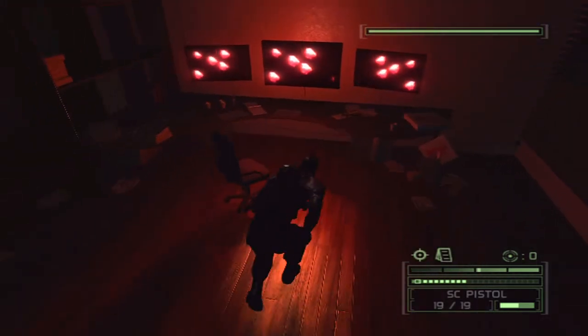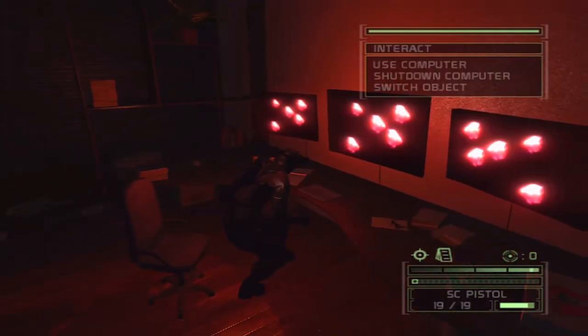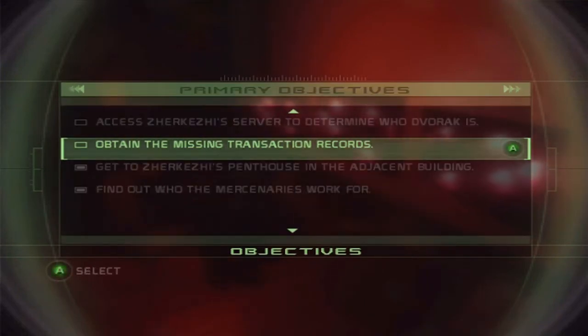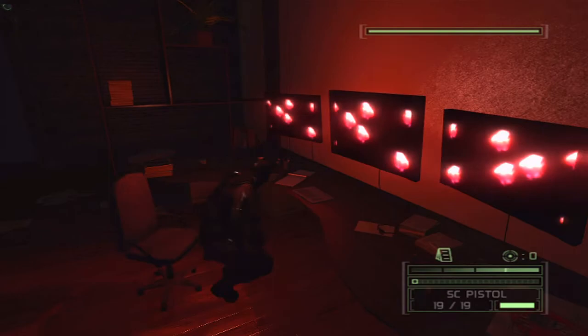And as I said earlier, this computer has the objective for the missing transaction records, which was the secondary objective in the last level.